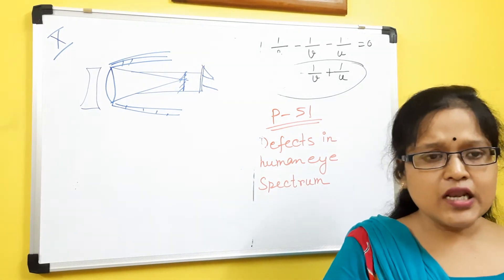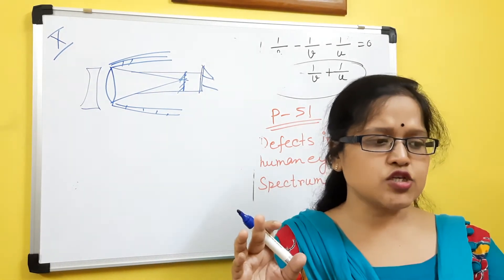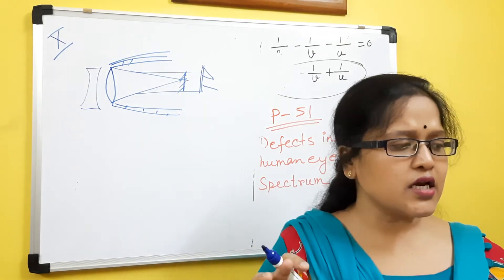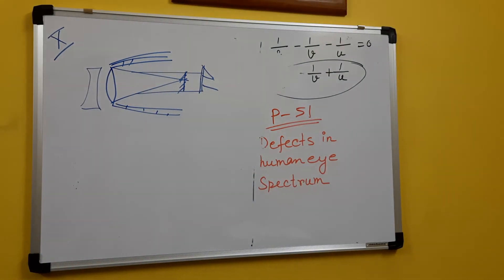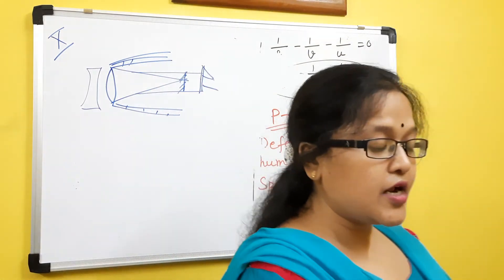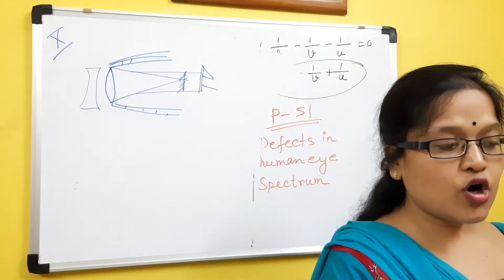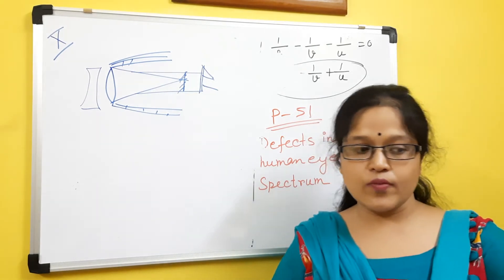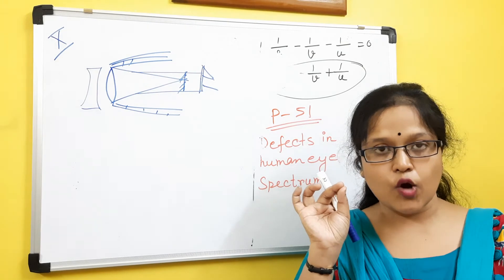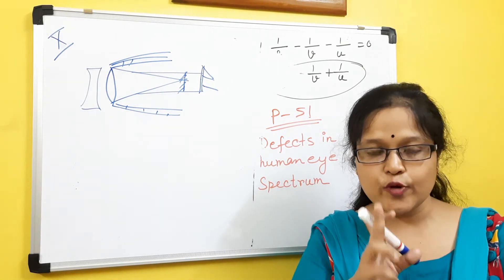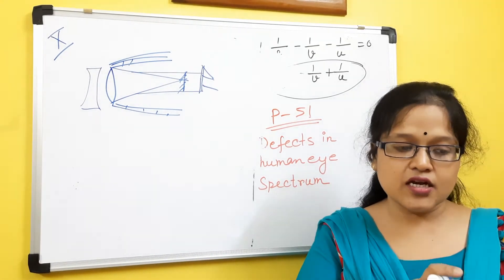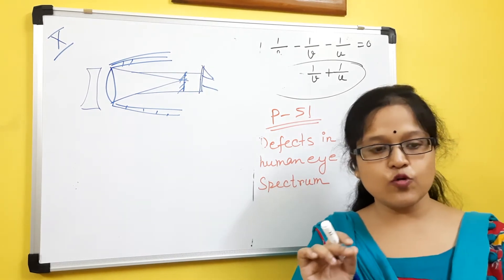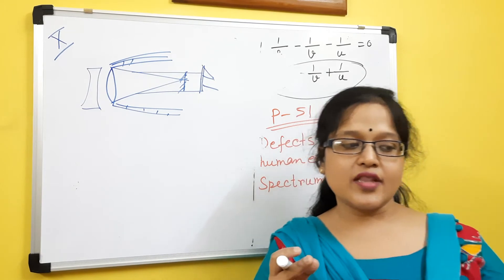I had given notes — you just go through that. Other things you need to learn: what is dispersion, what is scattering of light, and what is electromagnetic spectra. Scattering and electromagnetic spectra — it is not possible for me to make a detailed video on that right now. I am giving you a glimpse. I am having another online class with you, so there I will explain myopia, hypermetropia as well as the remaining part of the scattering topic. Very few parts are remaining — only one or two pages — so you will read that.